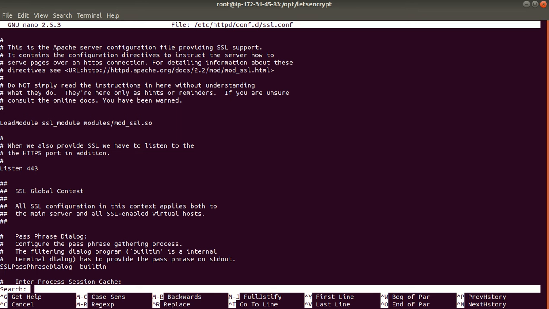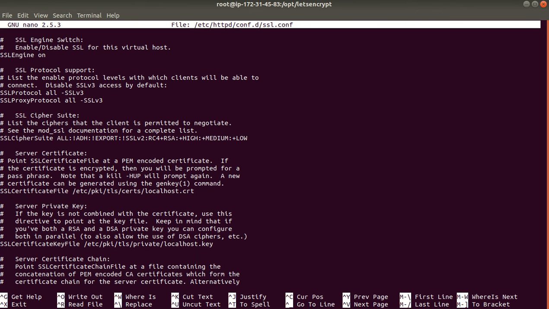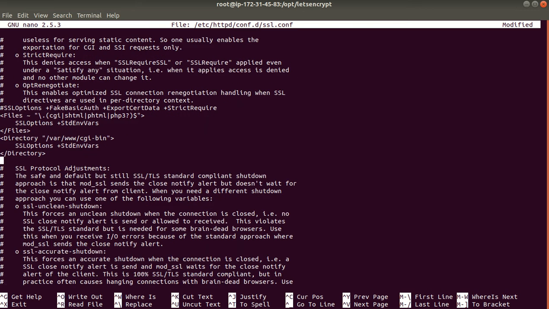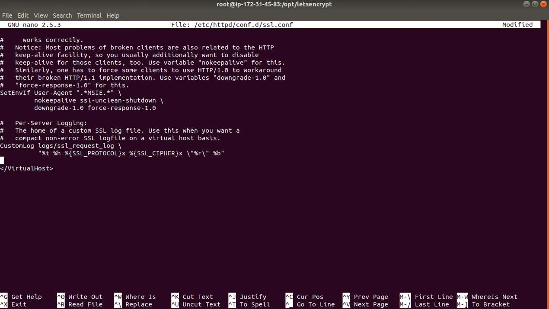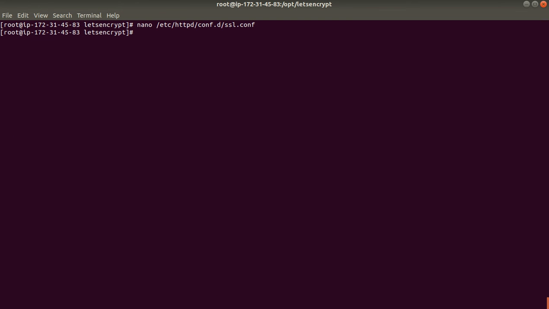So I will search for SSLCertificateFile. So here you can see SSLCertificateFile. I am commenting out this line, and I am also commenting out SSLCertificateKeyFile, and I will add these two below. I'm adding it here. SSLCertificateFile, and its location is, you can see outside.